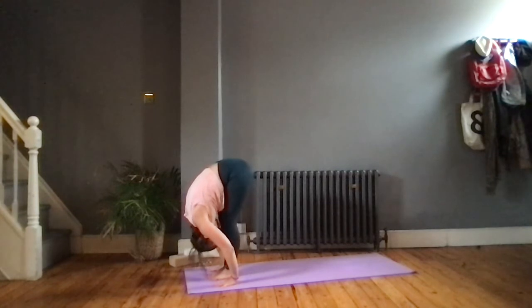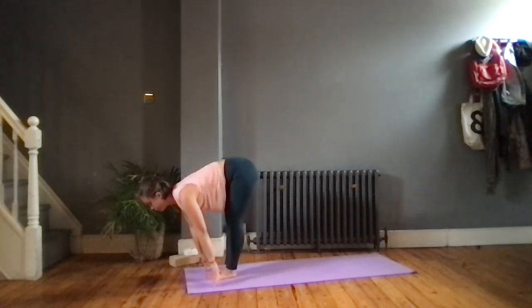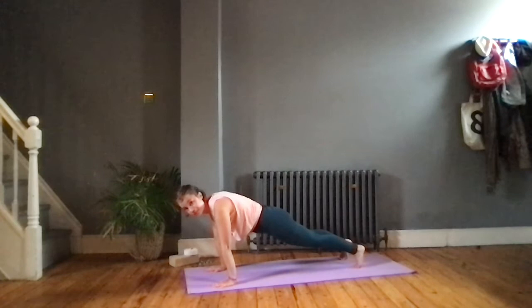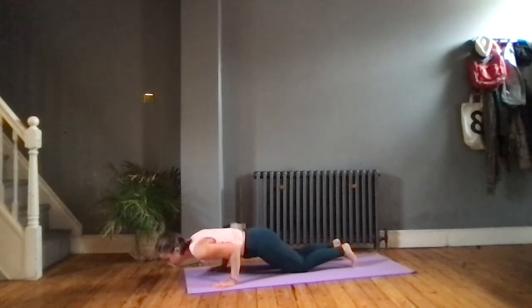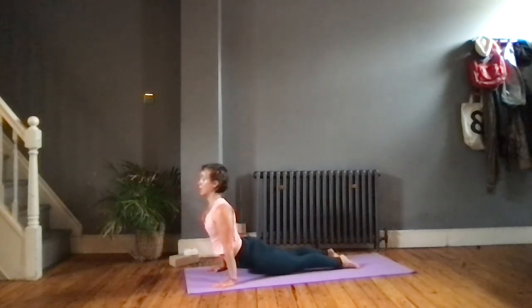Hands either side of the feet, forward fold. Inhale, half forward fold, fingertips to mat or hands to shins. Exhale, hands down, either stepping or jumping back into a plank. Lovely, in plank. Inhale and then exhale, coming down whichever way we want. Half chaturanga, full chaturanga, cobra. Inhale, sliding into our cobra or upward facing dog.